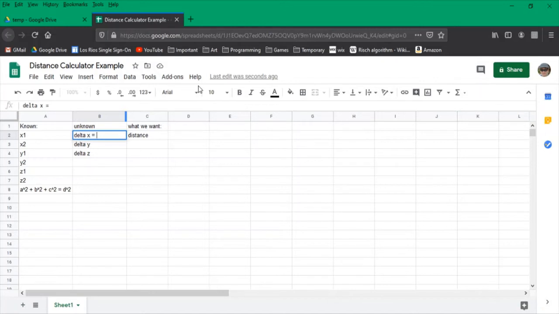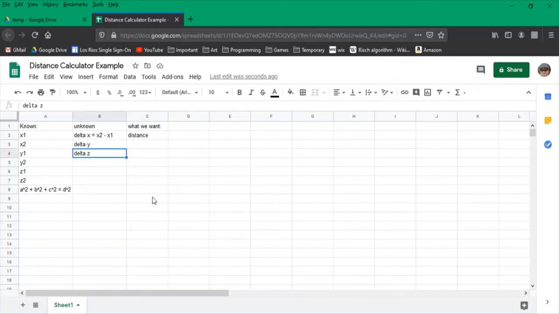Delta x is going to be x2 minus x1 in this case. So delta x is going to be the length of a line segment between these two x coordinates. It can be positive or negative based on which one is bigger, but as we can see in this formula here, since it's squared, that negative sign is going to go away, so we don't have to worry about that.